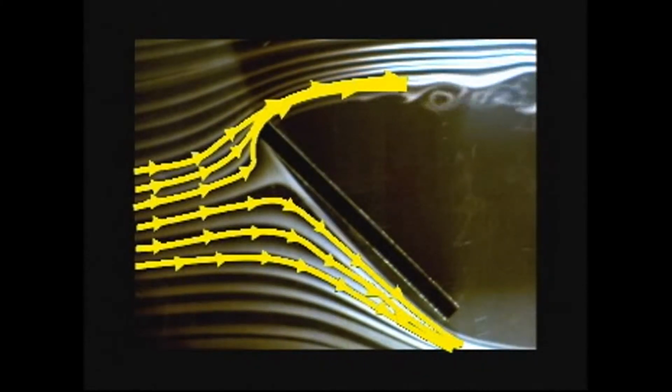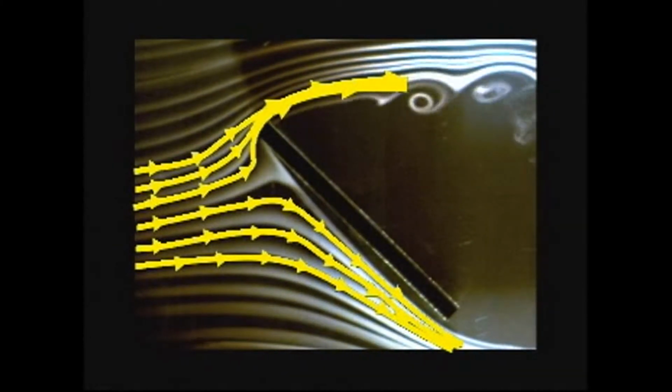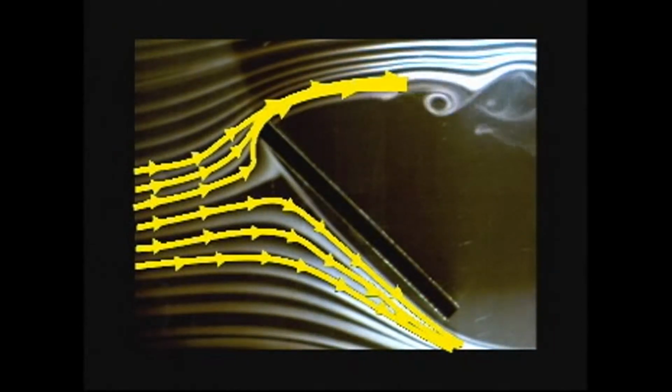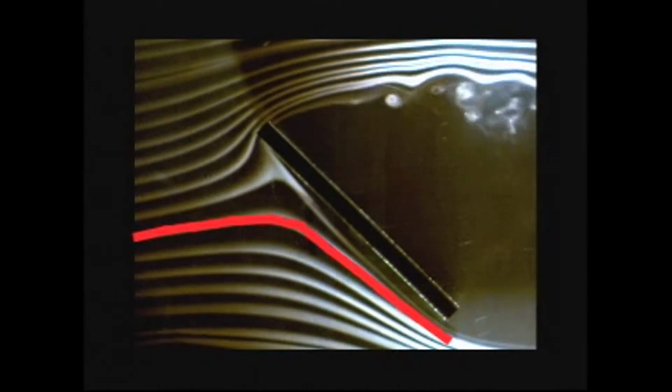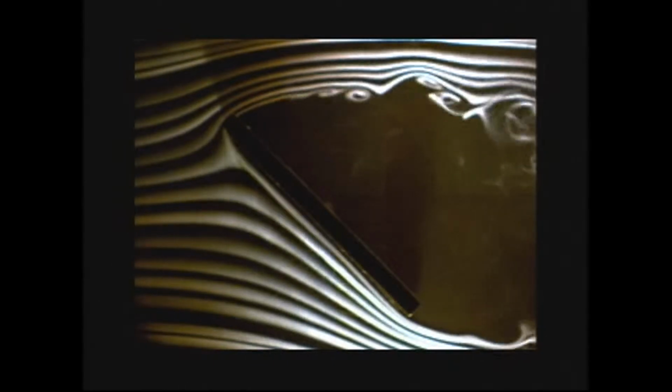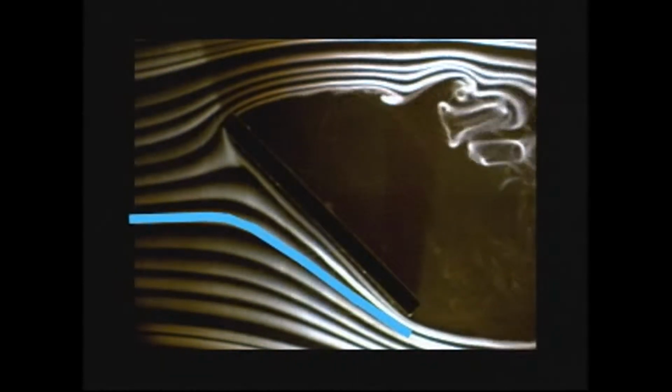Here are the streamlines for a flat plate fixed at a certain angle in a smoke tunnel flow field. These were measured by particle image velocimetry, or PIV, a modern tool of experimental fluid dynamics. A streak line is the locus of particles which have earlier passed through a prescribed point. It can be produced experimentally by the continuous injection of tracer particles at a given point in the flow. A path line is the actual Lagrangian path traversed by a given fluid particle. It can be observed in a time exposure of a single marked particle moving through the flow. In steady flows, streamlines, path lines, and streak lines are identical.